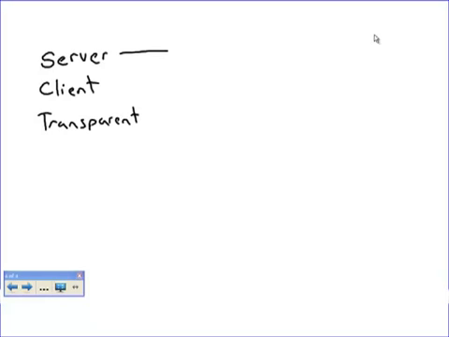So with VTP we had 3 modes: server, client, transparent. Within VTP itself, the server can add, change and delete VLANs.